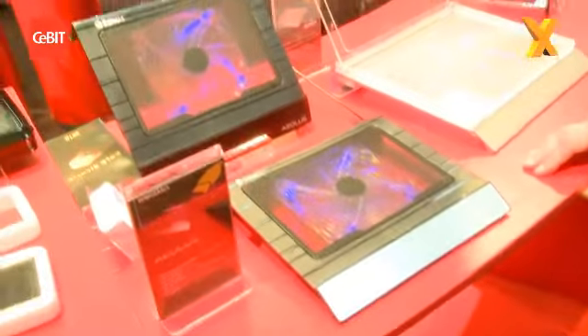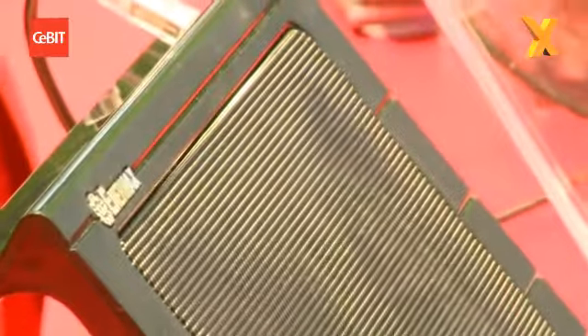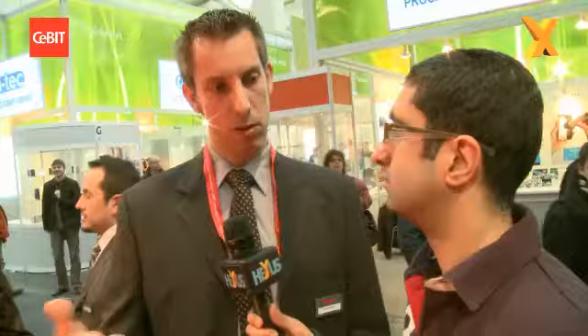How much would something like this cost, bearing in mind that netbooks tend to be about 200 pounds? For the smaller one, we use a different material, so we will go down with the pricing. Aluminum material, of course, due to the material itself, is a bit more expensive. These are currently samples and we have not set a price yet, but I can tell you it will be well below the bigger cooling pad made of aluminum.